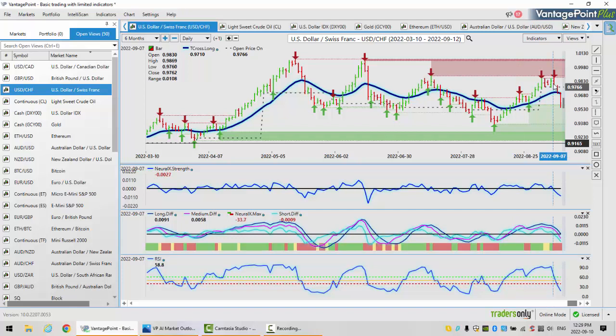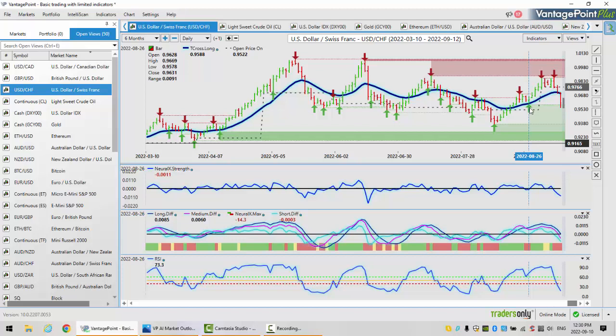I believe we're probably going to extend a little bit lower with this, but again, a very, very high correlation to the dollar index. If the dollar index turns back to the upside, this pair will immediately follow. So knowing that intermarket correlation is half the battle. The indicators right now, however, are saying we are extending lower. We've got a verified support low coming in at 95.78. So keep a close eye on that.